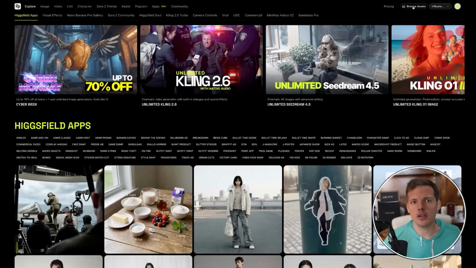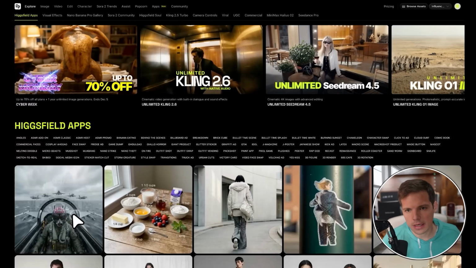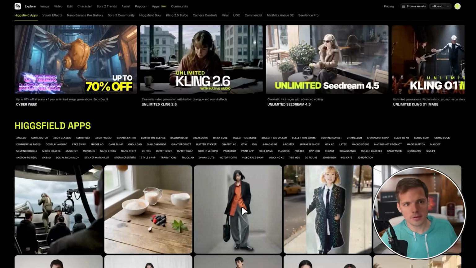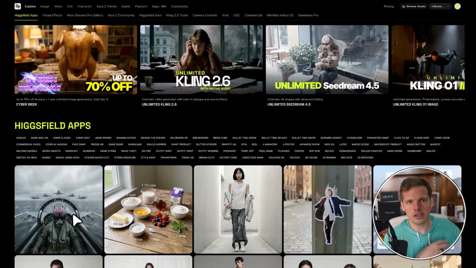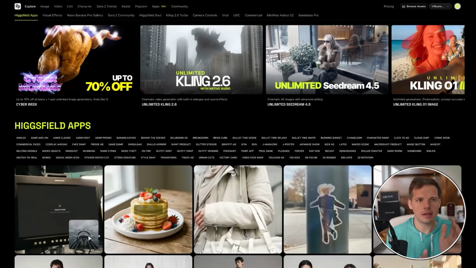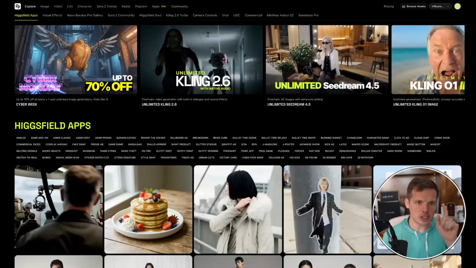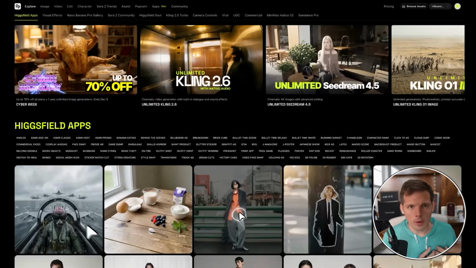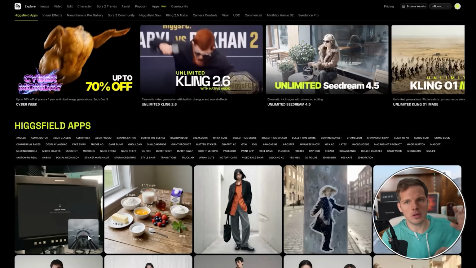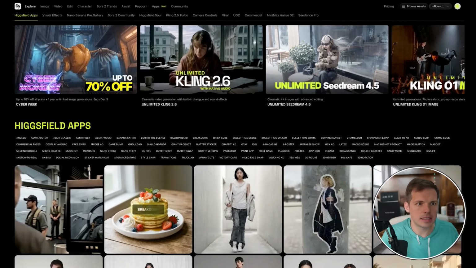I'm going to see if we can use their team collaboration feature, because I've got an ads guy that I use. And I would love for him to be able to generate all this stuff for me and then me log into my Higgsfield account and just say, all right, change this, edit that, or make my own edits and say, all right, I made some changes to what you did. Go ahead and run with those. So let's see how that works.